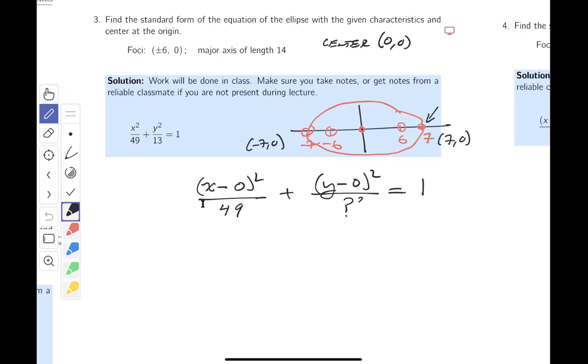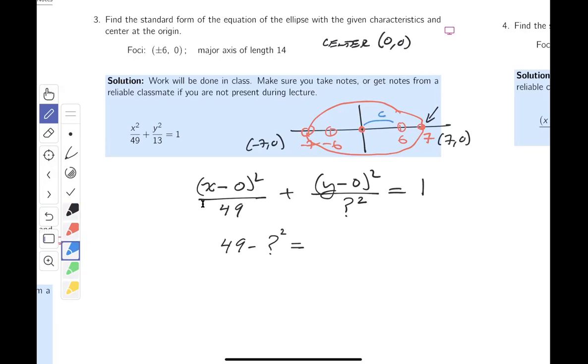I don't know that yet. Let's talk about it. It's the difference between those two. And again, the major axis along the x-axis equals, well, let's look at it. And the question is, what's the c in the problem now? Again, I want to emphasize what the c is. It's the distance in from the center.